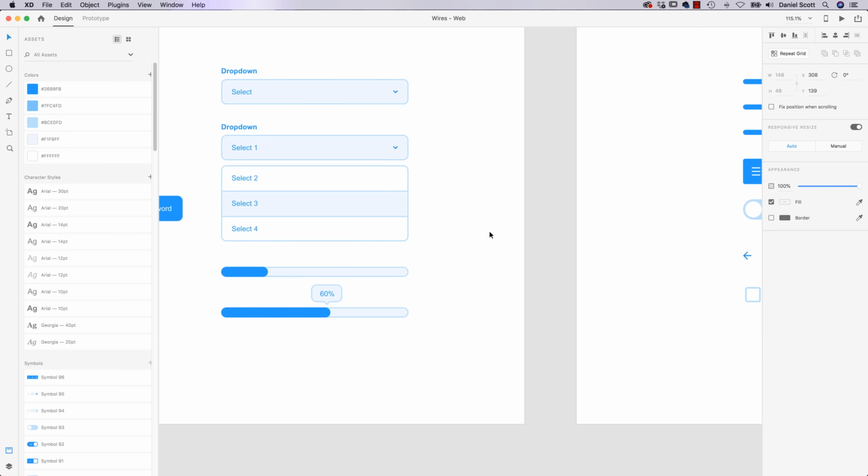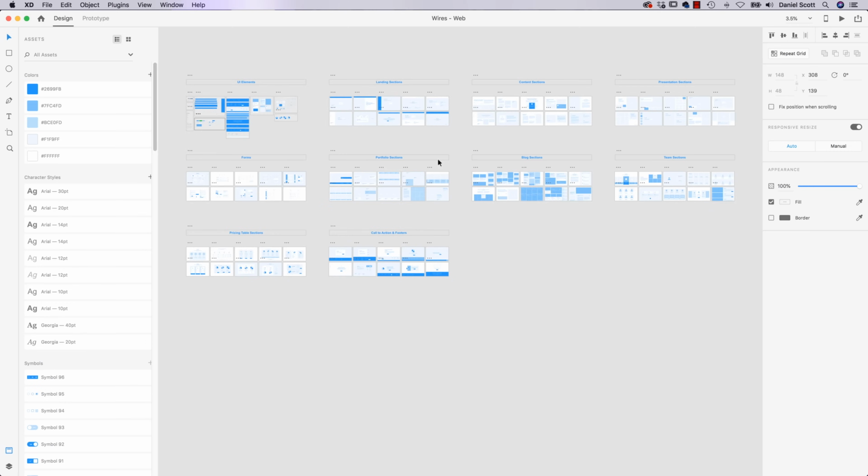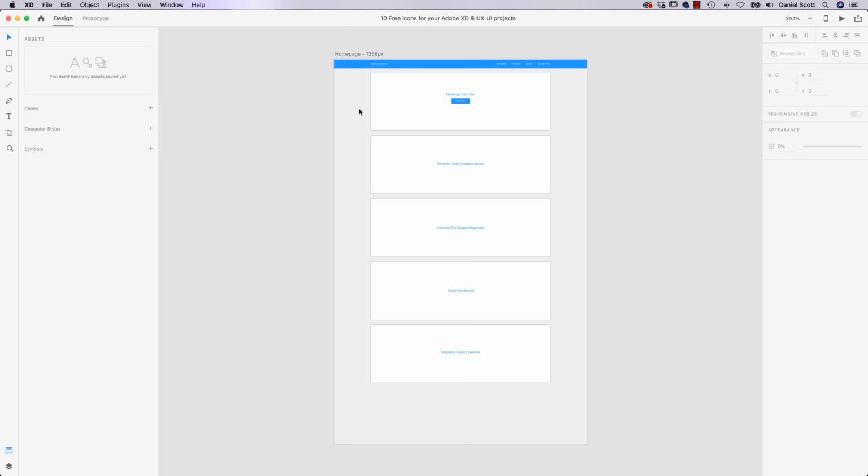Like, where's the easy place? There's two main places that I use. The first one we're going to look at is called the Adobe Market. So I'm going to zoom out. Actually, no, I'm going to switch back to our document. And Adobe Market is tied into this little Creative Cloud icon.